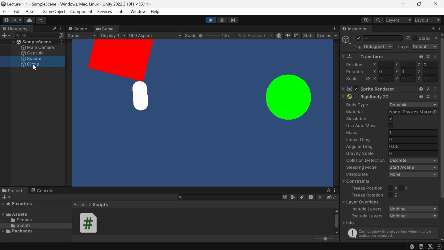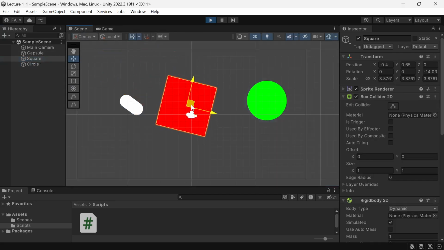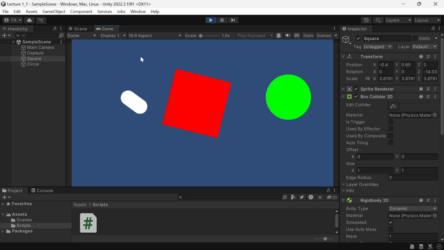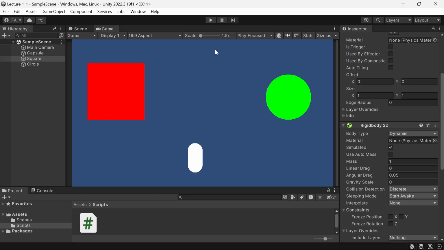If you adjust the mass of this one, say the mass is 100, you can't move it. Our capsule's mass is just 1. So yes, it follows the rules of simulated physics. It's basic.